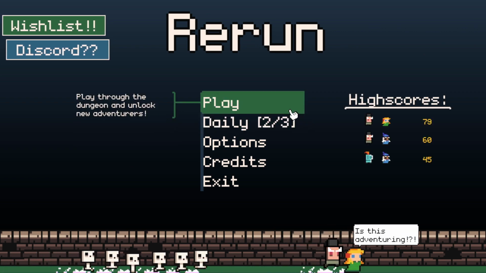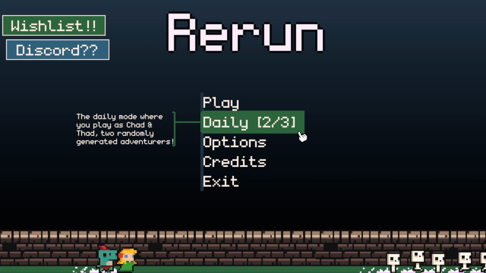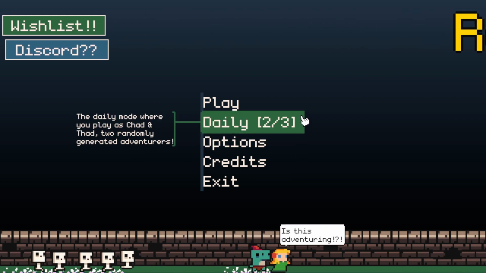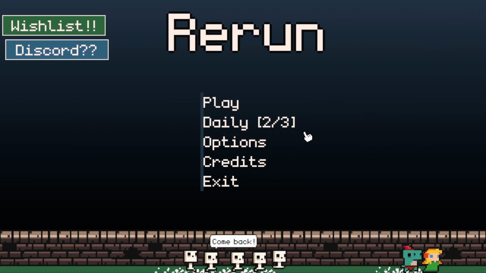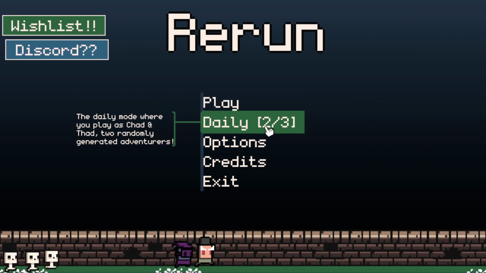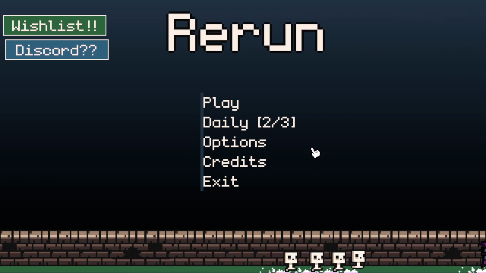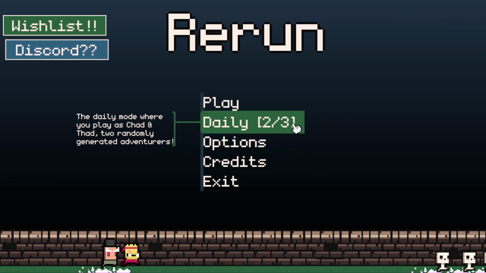I guess another thing that you could do is not restart the run. I guess that might be difficult with your code setup, but you could make it so it doesn't restart the run if you go back to menu, and you actually have to click a button to restart it or something.